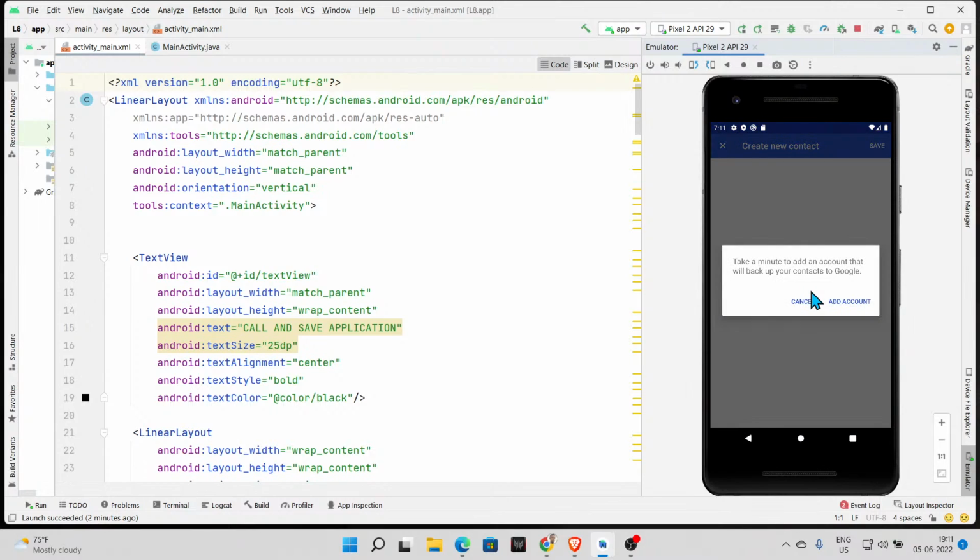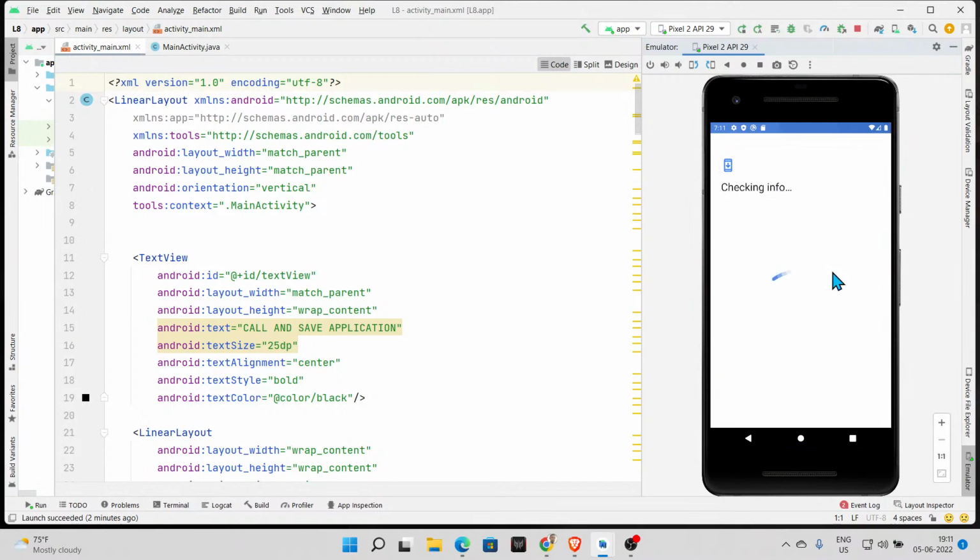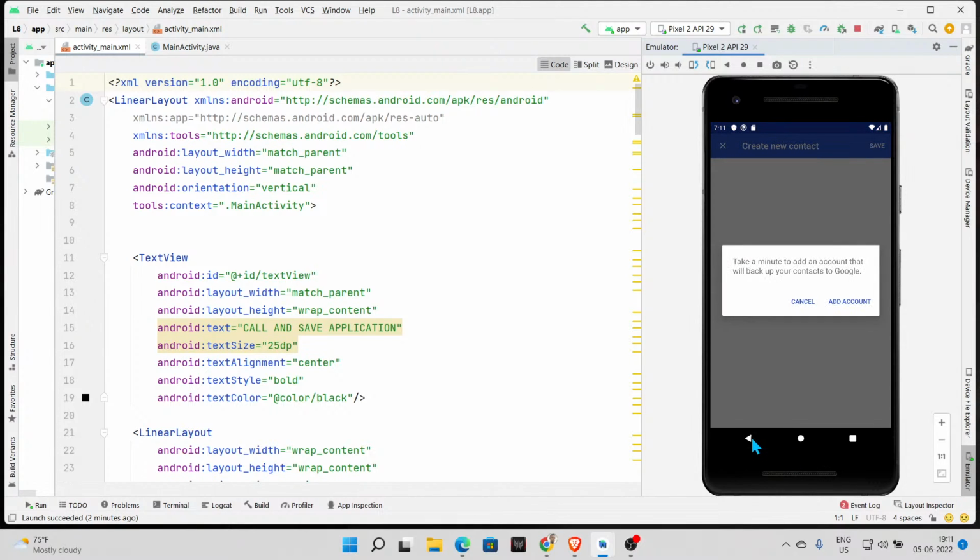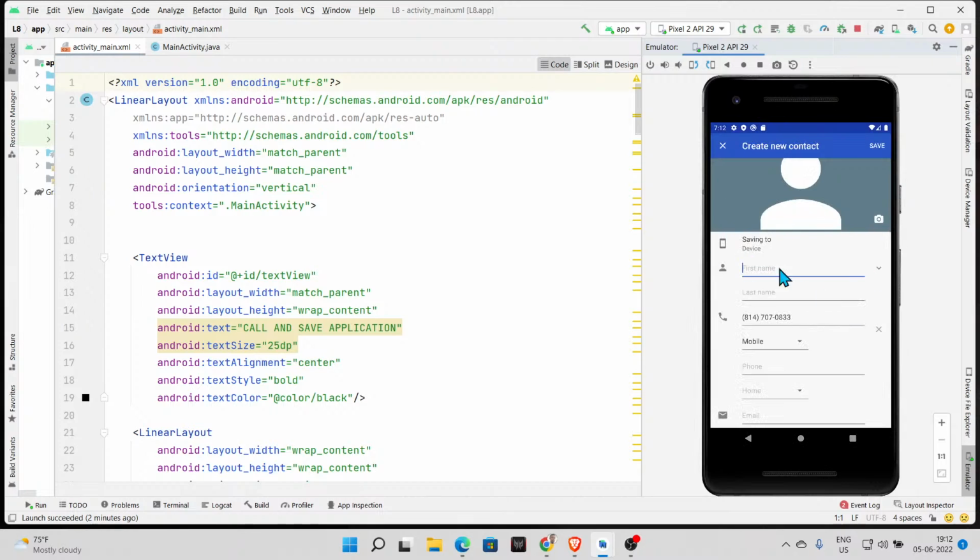So far, we have not done anything, right? Now, at times it might want to save it in my Gmail. But now it's going to say, I'm going to save it to the account. See here, this is going online, to my Gmail. I will not do that. What I will do, I will go back and try to save again. Okay, I cancel that. Now it will save in the phone.